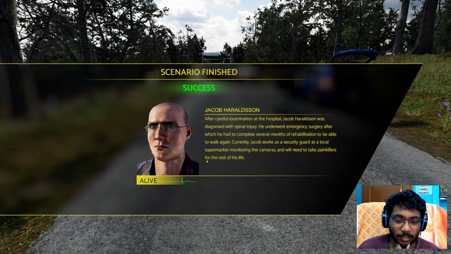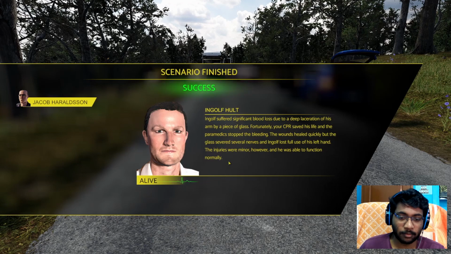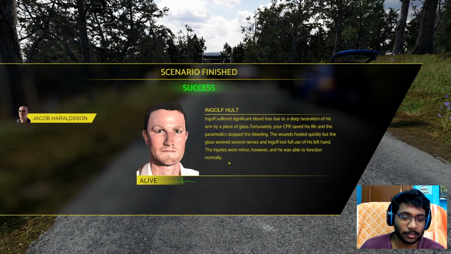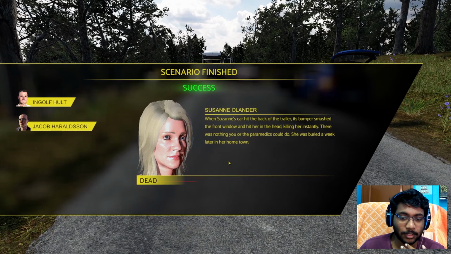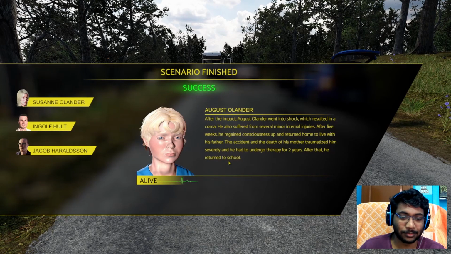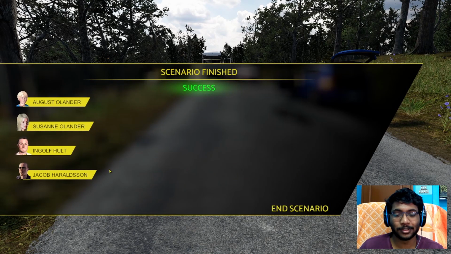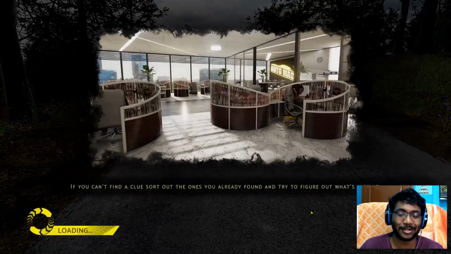Jacob Olson is alive. The diagnosis is spinal injury. He will take painkillers for the rest of his life. Nice. Okay, so he's alive. Ingolf Hull. Okay, CPR. Yeah, we did the CPR on the guy in the red car. Susan Olander, yeah, she is the one in the car who had the kid with her. She's dead. And August Olander, the boy, is alive. So we got only one dead, but she was dead on the spot. We couldn't do anything for her. So that's it. We are going to end this scenario here.